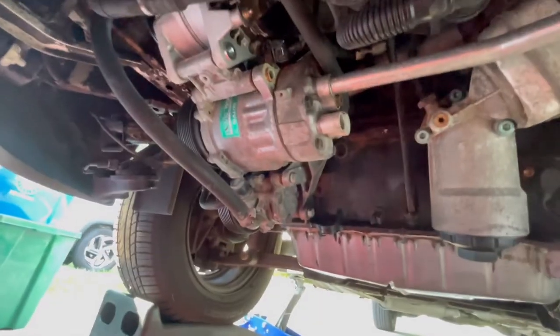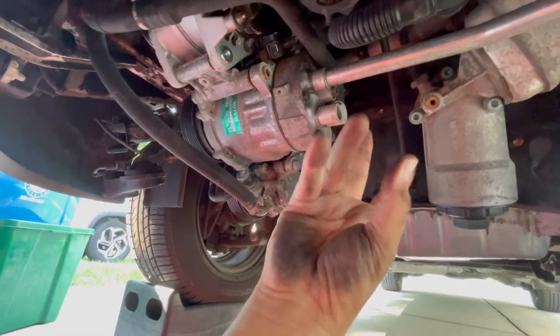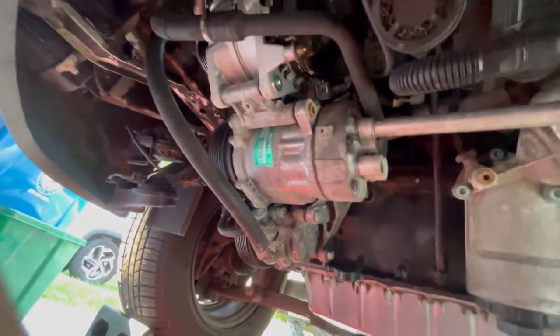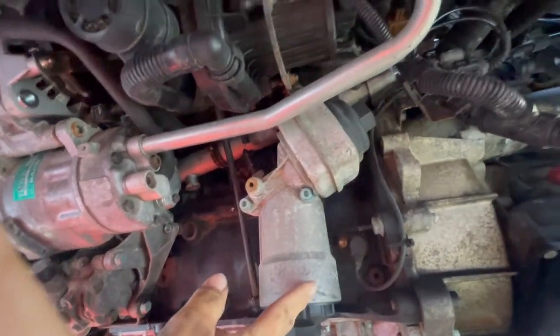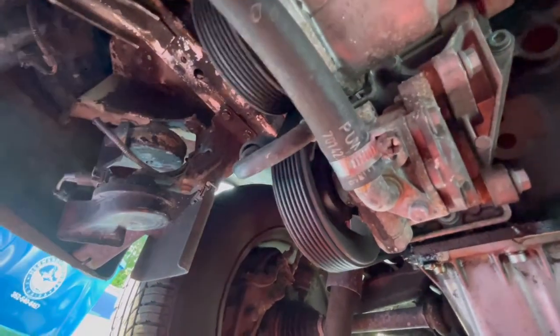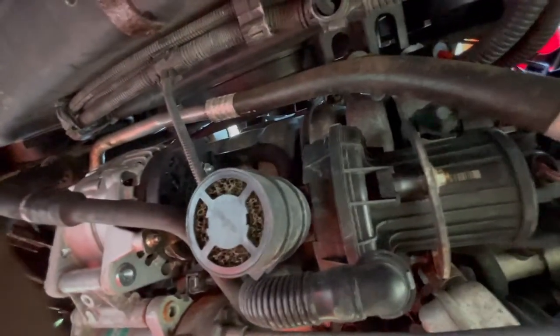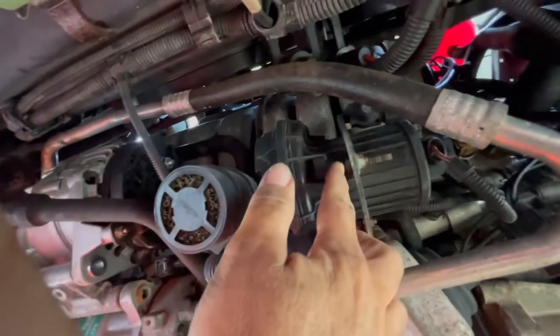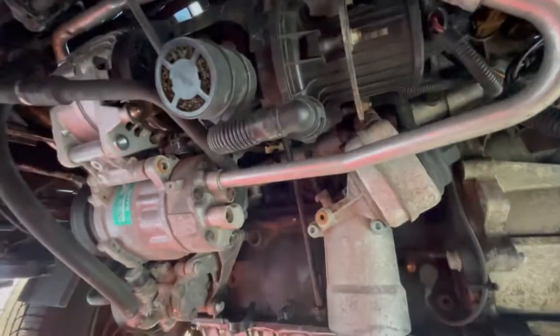I forgot to mention — if you don't want to get dirty, it's a good time to put your gloves on. Once you get that pan off, it'll give you a chance to look at your van and see what's going on underneath: AC compressor, alternator, housing for your filter cartridge. Check around and inspect for leaks, anything that looks funny, out of place, or damaged. Good opportunity to look at your belt for micro cracks. I replaced this one not too long ago. Also check your AC lines, air pump isolator mount bushings, connections, and vacuum lines — better to do it now than be broken down on the side of the road.